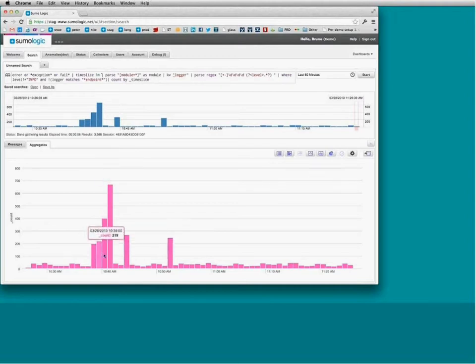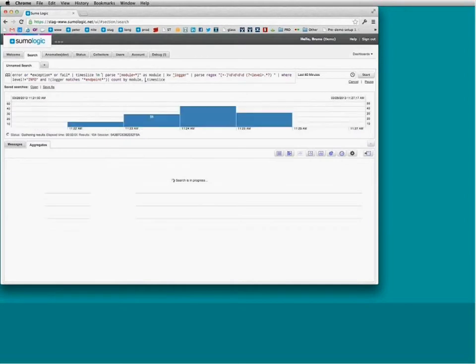Here again, I'm seeing that we've got counts of issues that are pretty clustered. So now I can do count by module and time slice, which means it's going to create tuples, a row for each tuple of a module and a time slice, and that'll give me a little more information about what's actually going on.